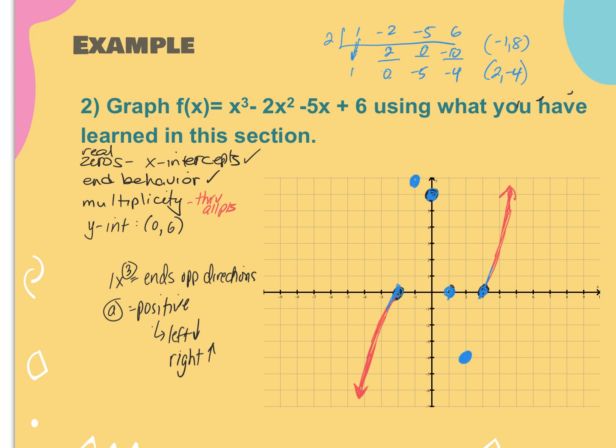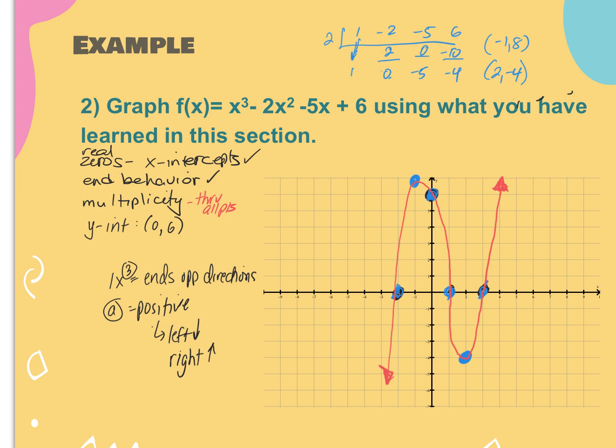Now look what happens. So now when I go to sketch it, I'm going to actually sketch the whole thing at one time so it's a nice consistent wave. Now I'm going to do it here. So I know that my graph is going to go like that. It's going to get to there. It's going to go through the y-intercept. It's going to go through this intercept, through this point, back up through the intercept, and back up. And so it's a wave that looks something like this. Now, this is a little bit more accurate graph than my original, okay? But again, we start out with our critical points.